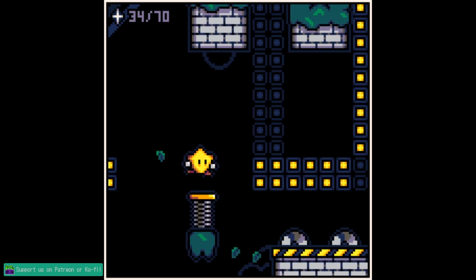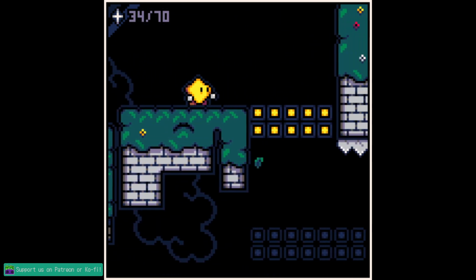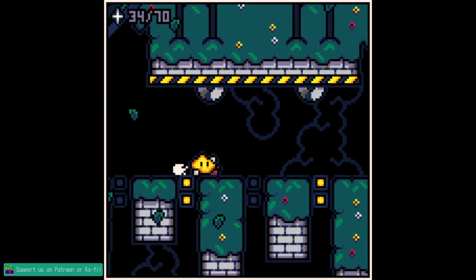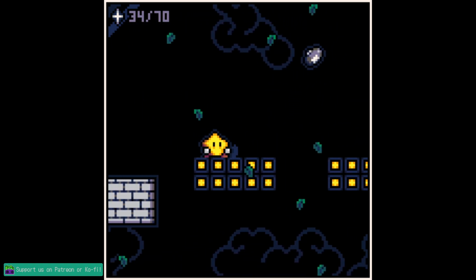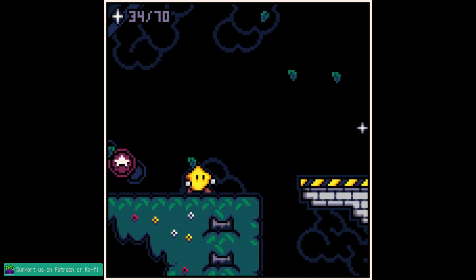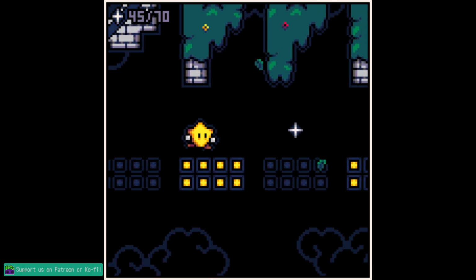So what am I supposed to do here? That's not right. What am I supposed to do there? Maybe something about the state it's in when I get there, maybe. Oh. I still gotta ground pound this. Oh, I see. I think I wanna ground pound and then bounce over. Yeah, okay. Bounce over. Got it. There we go. Boom. That's cool.